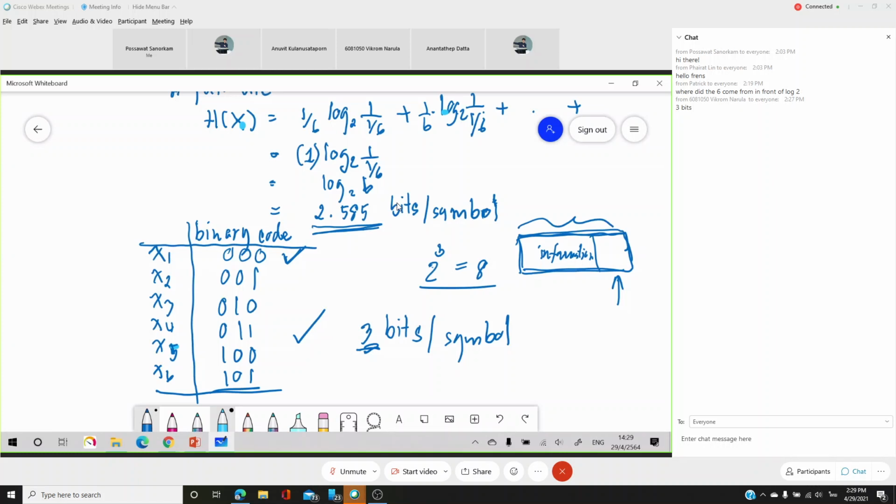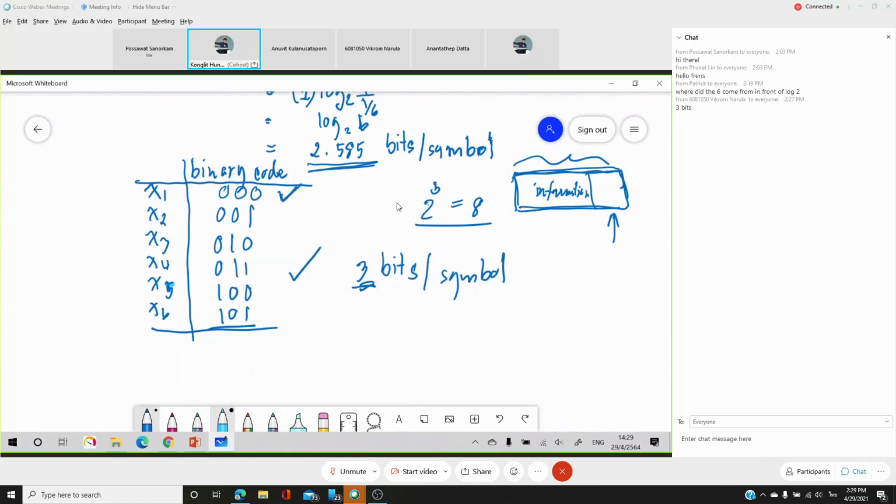And when we talk about source coding, source coding is the study of the algorithm for how we're going to generate the code with the least bits, so that we could send the least bits through the channel.